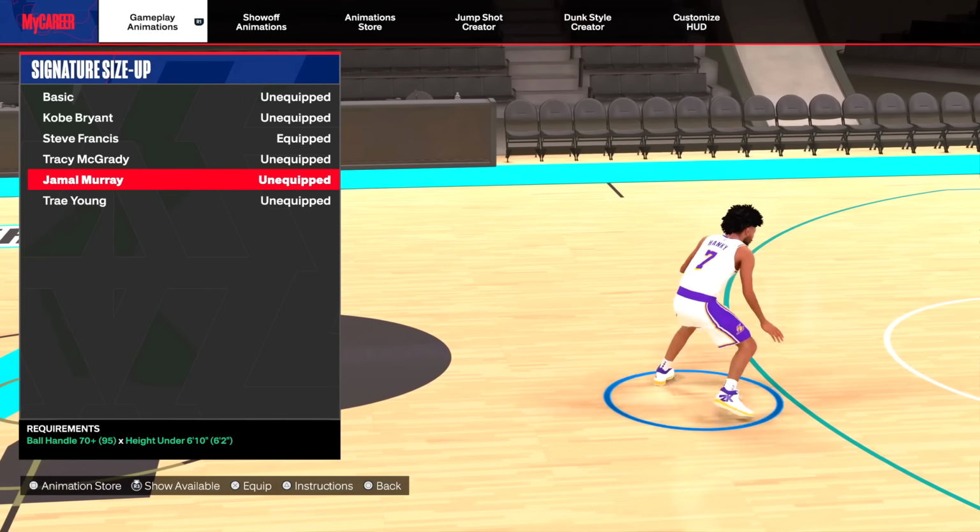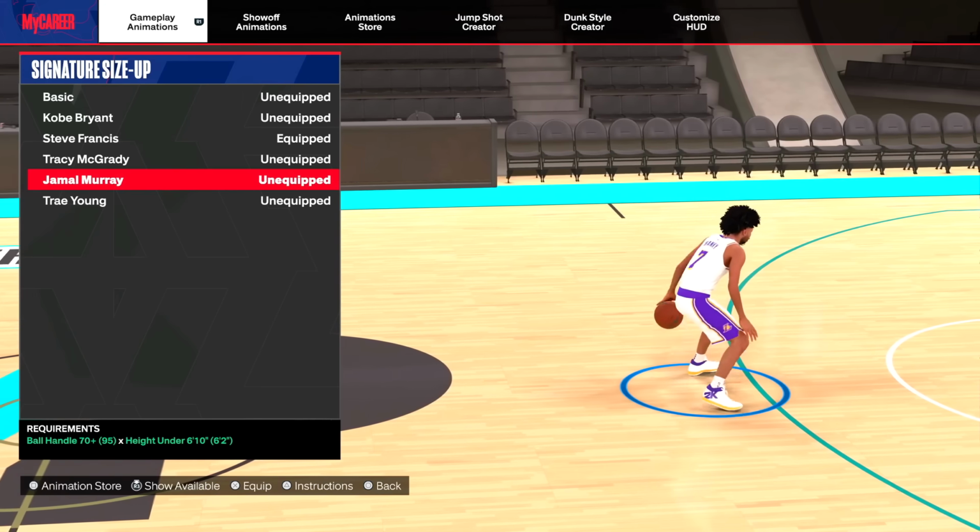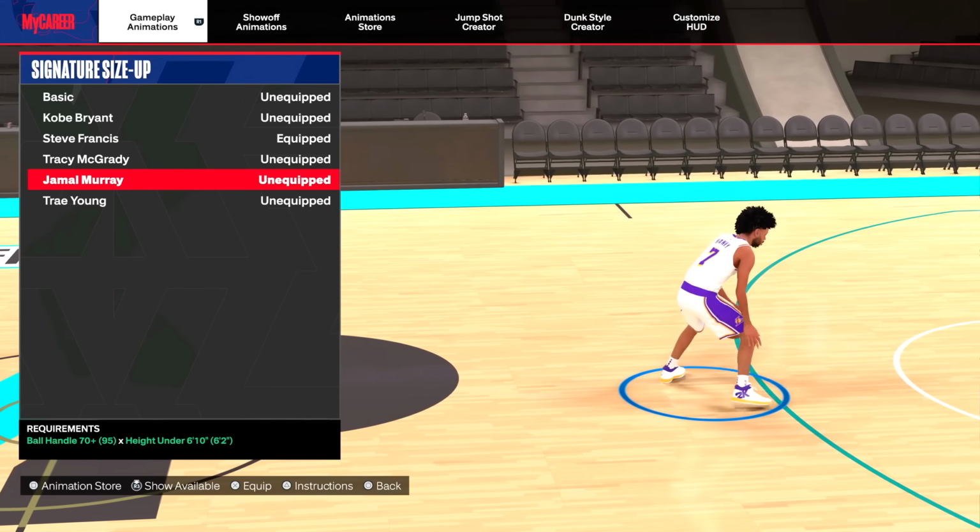Now, if you guys don't like this, try Tracy McGrady. If you don't like that, try Kobe. For the signature size up animations, though, most of the better ones require a high ball handle.